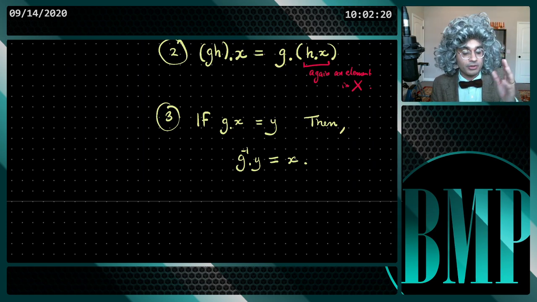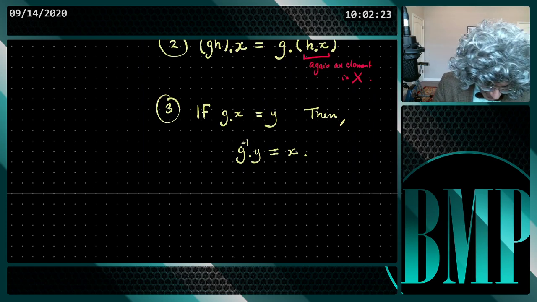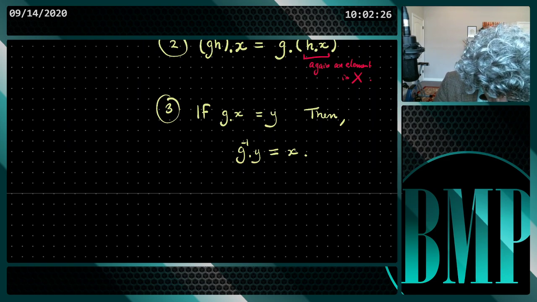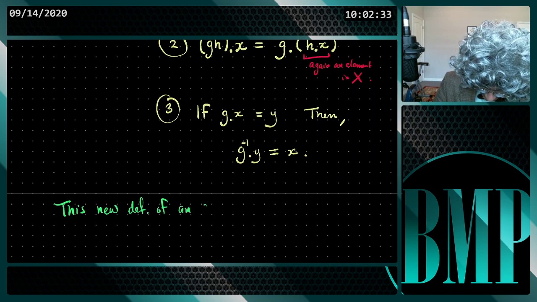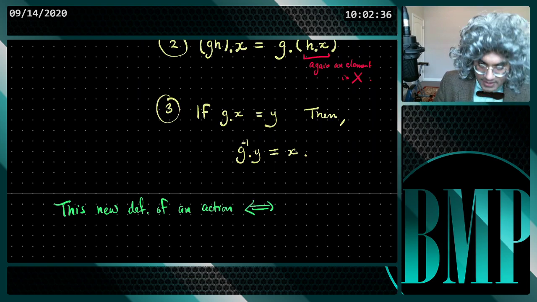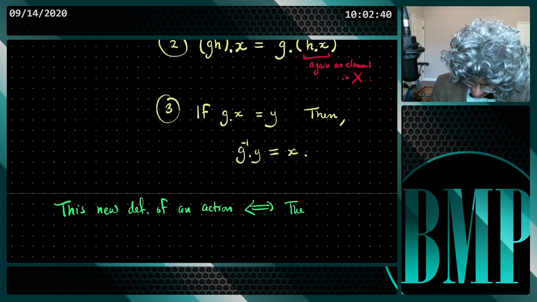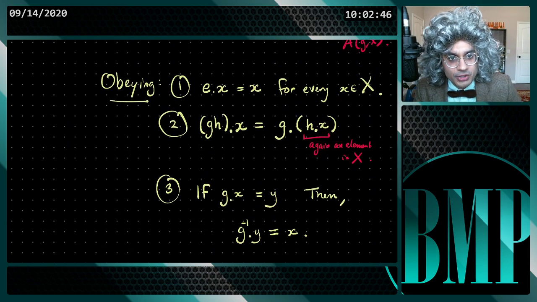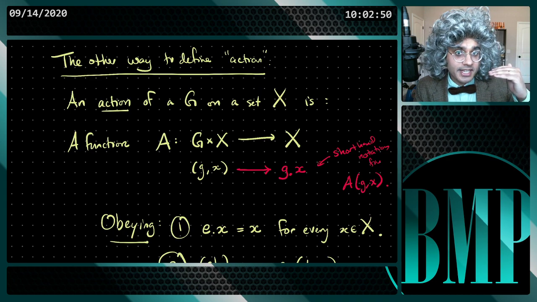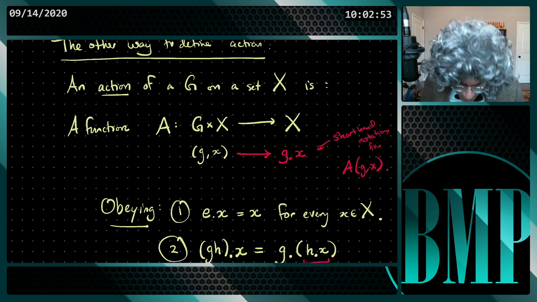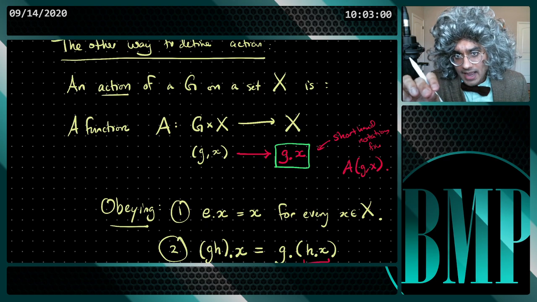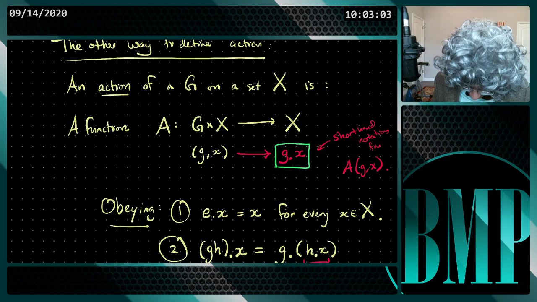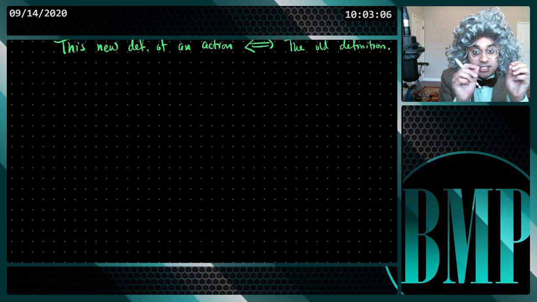The fact that these two things define the same kind of object is left to the student for now. You can ask me in office hours to go over the equivalence, but this new definition of an action is equivalent data to the old definition. Okay, so I'm going to use the language or notation in the new definition in the context of our running examples really fast to show you how to think about this notation: an element of the group hitting a member of the set on which the group is acting. So let's witness that definition, at least the notation in it, in action.